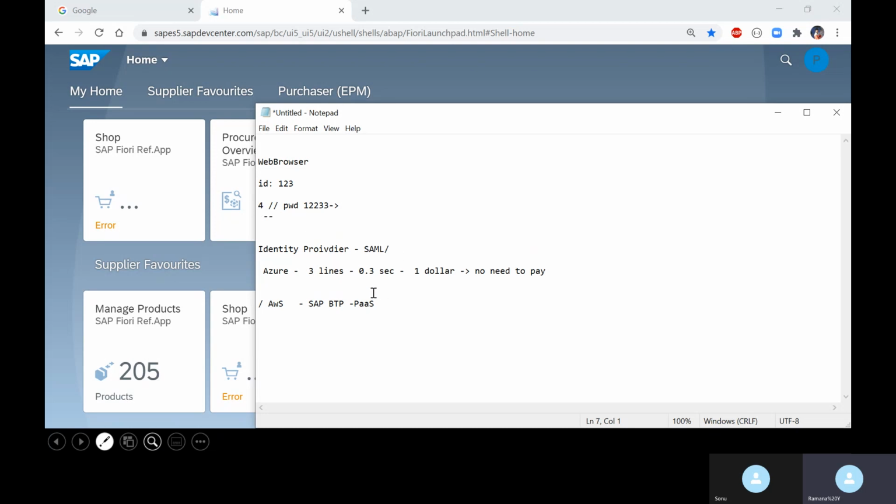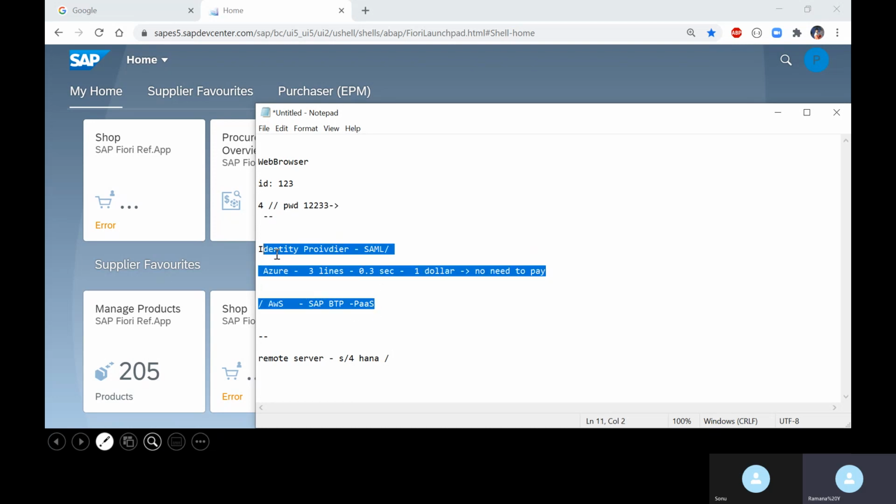Once you have this identifier, all it accesses is only these particular tokens. Further, if this is authenticated, then the piece of code will redirect to the remote server. The remote server in this case would be our S4 HANA backend or any system for that matter. It just takes input, and if it meets its criteria, it passes it on. So it is nowhere residing in your area or in your SAP server. This is completely somewhere in the cloud.